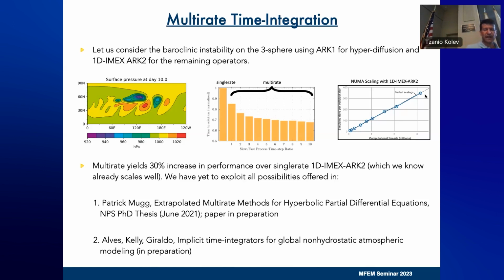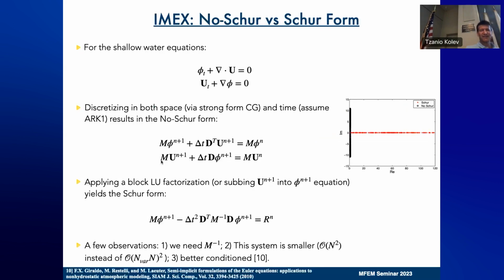We have worked on extrapolated multi-rate methods. One of my students defended his PhD thesis a few years ago, and we haven't written a paper yet, but he, if he's listening, promised to come to Monterey this summer and finish that paper. And then we have a paper on these implicit time integrators that I mentioned earlier, about the guy who ran off to Brazil.